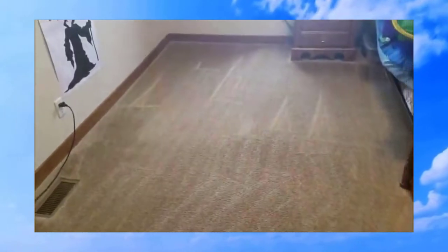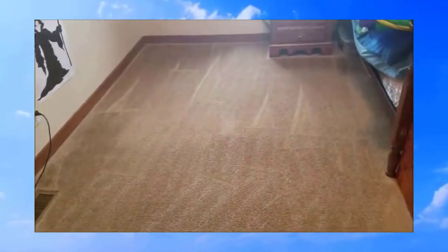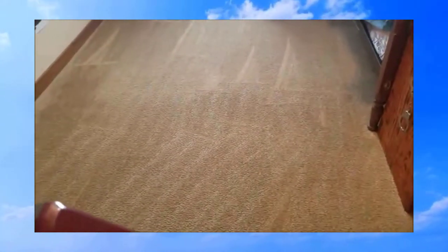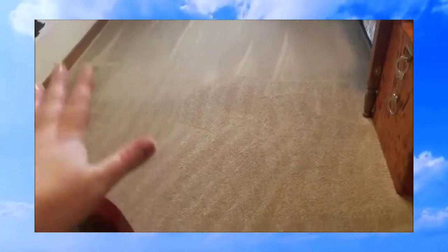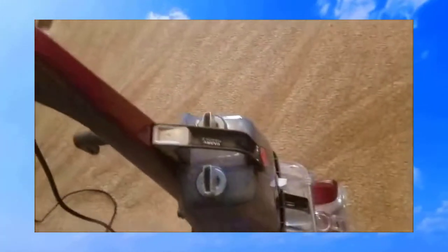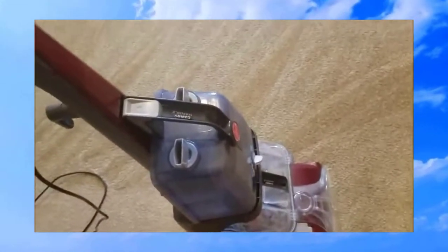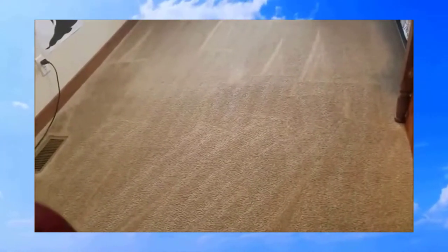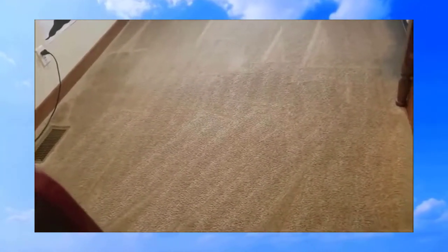I've done most of my son's room so far and it looks a lot better. I'll put a before picture of what his carpet looked like. Again, it doesn't look dirty at all, but I really wanted a steam cleaner because we just got this house about a year and a half ago, and I just want to make sure that we take care of our carpet. So I thought this would be a really great machine that would do that without me having to pay someone $100 or so to come in every 6 months and do it. Like I said, their carpet is pretty clean to begin with, so this will be really good just to keep up with maintenance of our carpet.